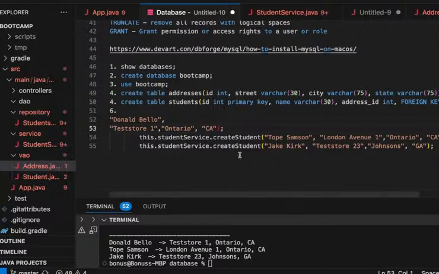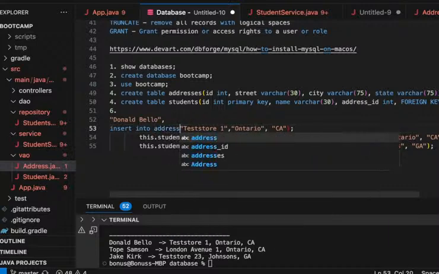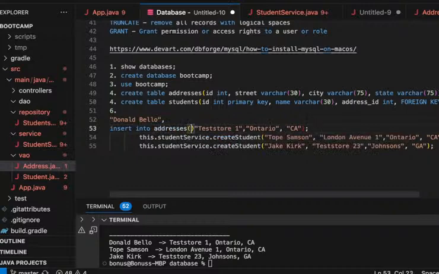So here we want to create addresses. Here we have 3 addresses now. When you want to put a record into a table, you use insert. So how do we do insert? For Donald Bello, we say insert into, followed by the table name, and the table name here is addresses, and then you specify which table columns.